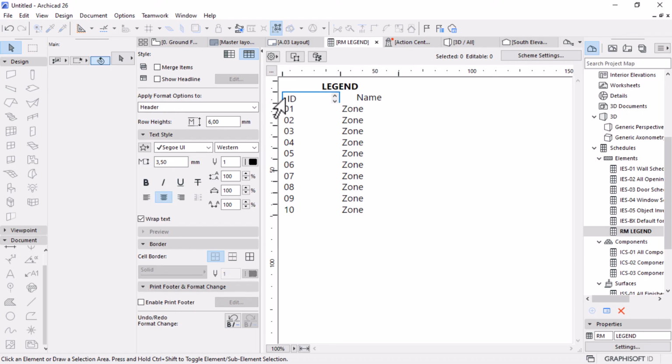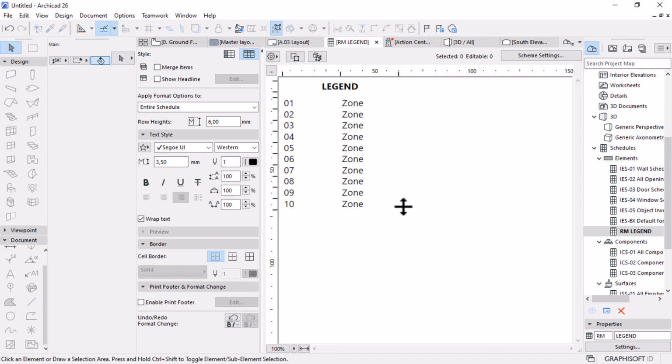I would align the ID to the left, and the same applies to this one. I could decide not to include the title of the columns, so let's get rid of this, and we can even reduce the cell height. I think it's best this way. And then the legend I would align to the left as well.